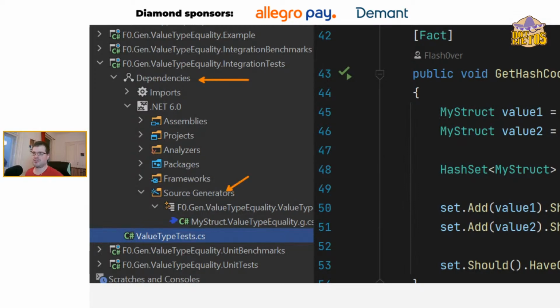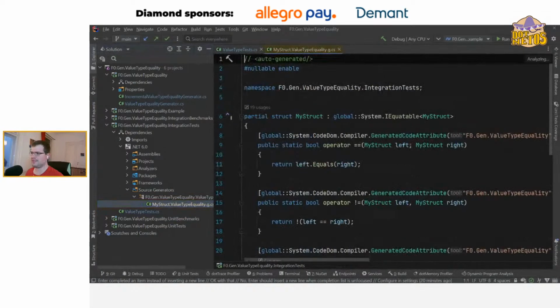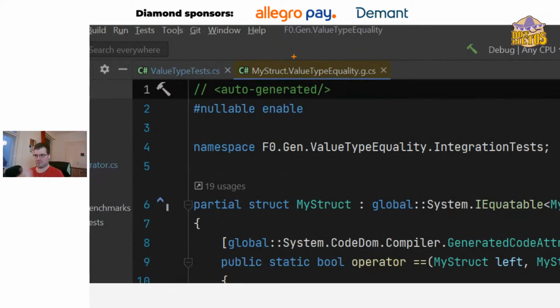And here we can look at the file that the generator is creating. This is very similar in Visual Studio. If we double click that, we see here this is now the generated file, or not necessarily a file. There is a compiler flag you can set in order to also put it on disk so you can view it, but by default it's in memory.